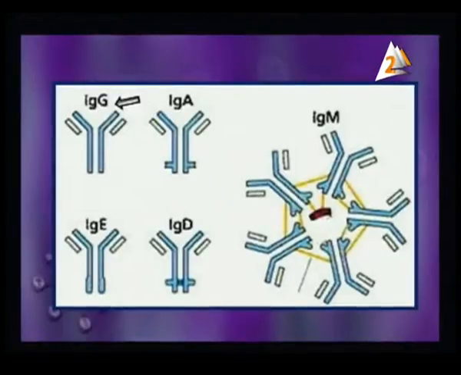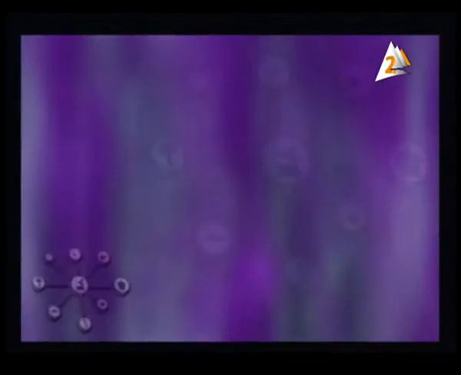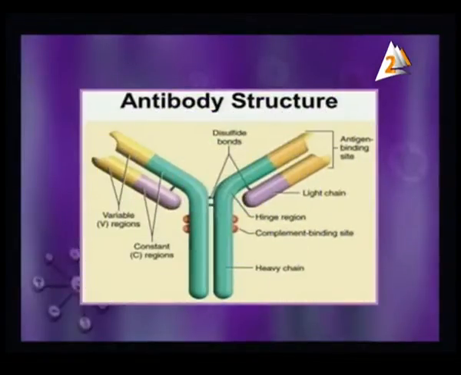If we know the types and how the antibody is formed, what is the structure of this antibody? You are going to see that each antibody consists of 2 main chains. Each of the 2 chains is composed of polypeptide chains. 2 of these chains are long and are called heavy chains, and the other 2 polypeptide chains are called light chains, and they are short. These 4 chains are joined together by disulfide bonds.